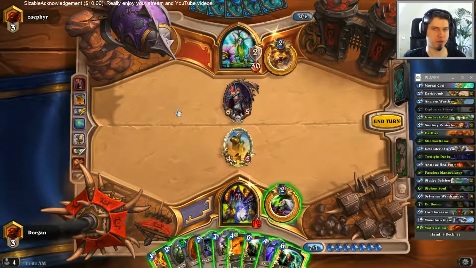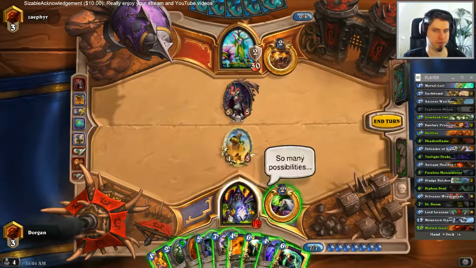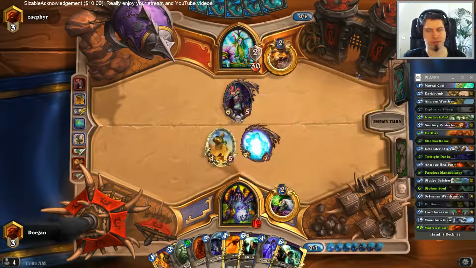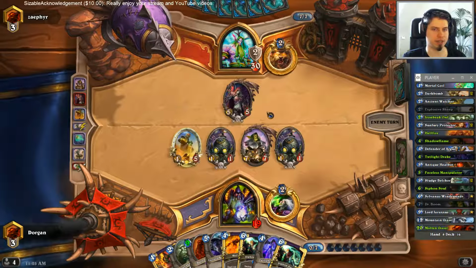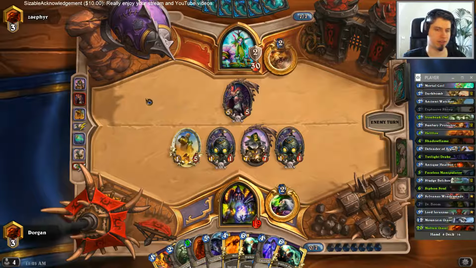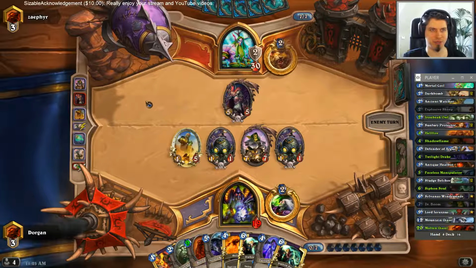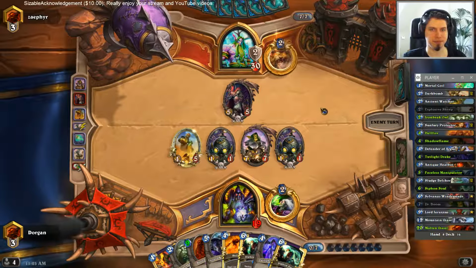Like, does he have a way to sacrifice his Sylvanas and steal my Dr. Boom? So many possibilities. I'll just assume that. Like, he could run his Sylvanas into one of these and then Wrath it. That's like the option. But he already used the Wrath, so I hope this won't happen.